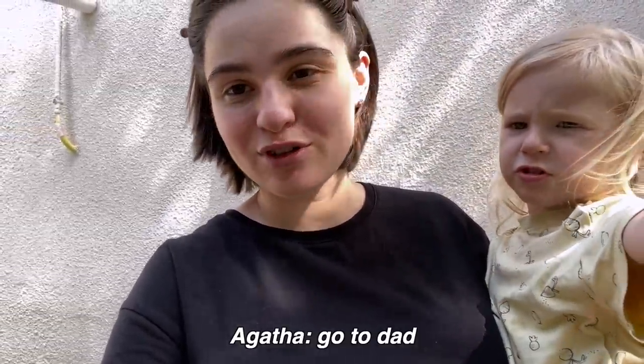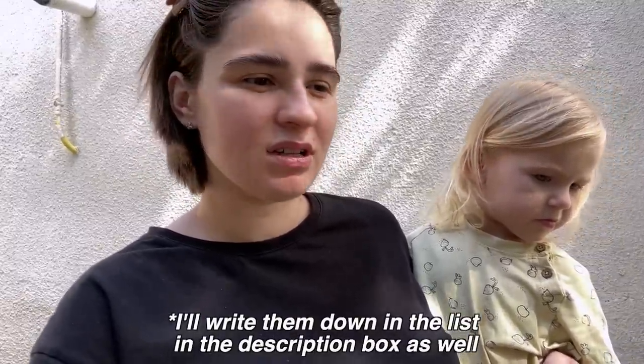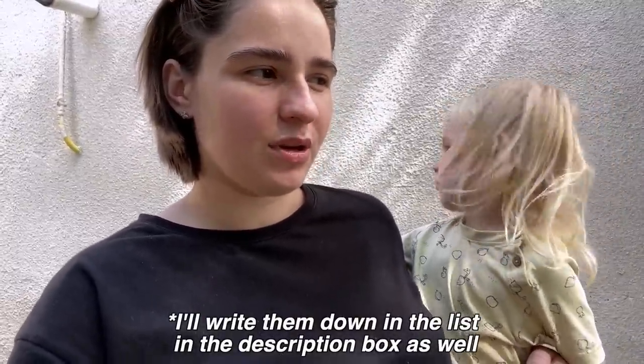I'm glad that we have friends who have little kids and they just don't need a lot of stuff anymore, and they just give it to us and we can use it. It's very nice. I think these are all the things we have for the baby now. Literally, I don't think we got anything else. So these are the essentials that I've written down for myself to get, and we got them. So yeah, we need bed sheets, and that's all probably.